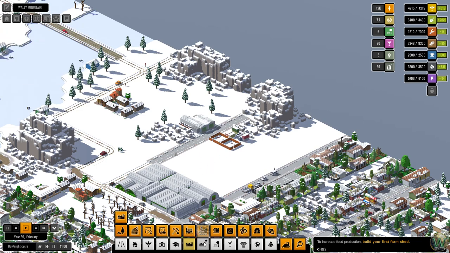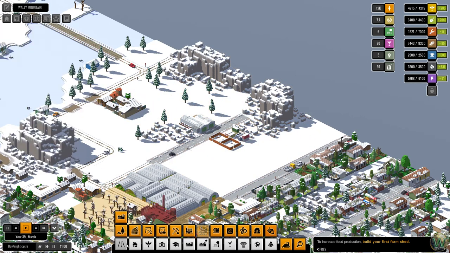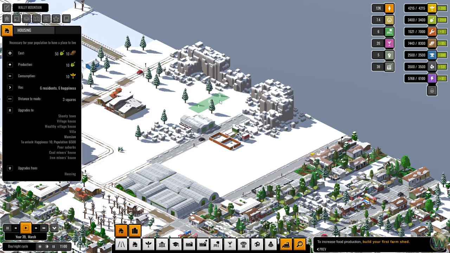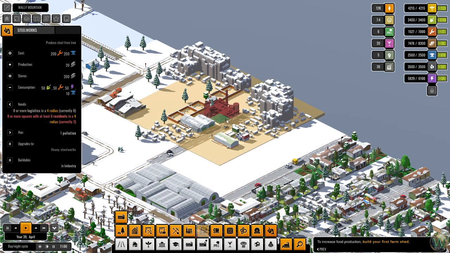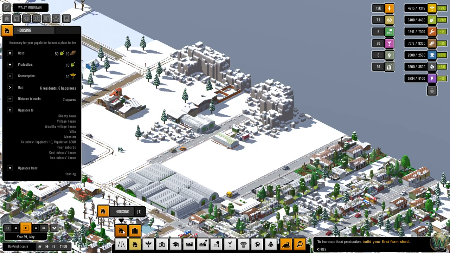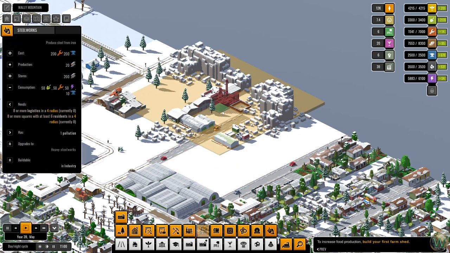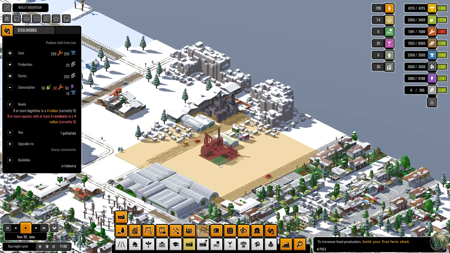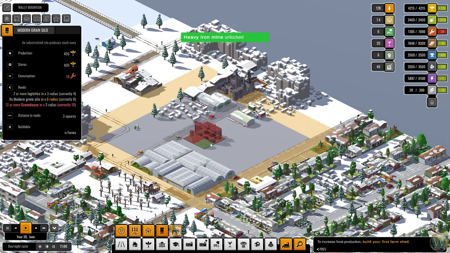Industrial road. Oh, they need residents too. Oh, God. Eight squares with residents. And a four radius. 1, 2, 3, 4, 5, 6, 7, 8. Go, steel. Go. There we go. And then what about this modern grain silo?